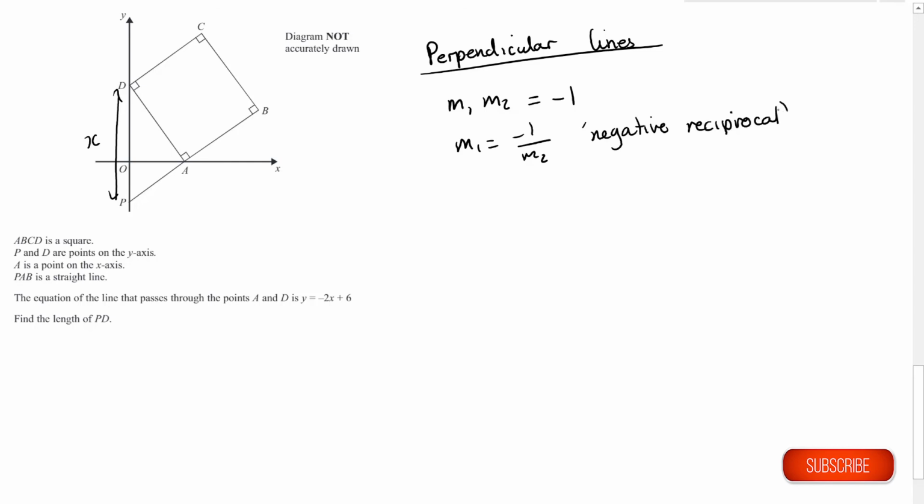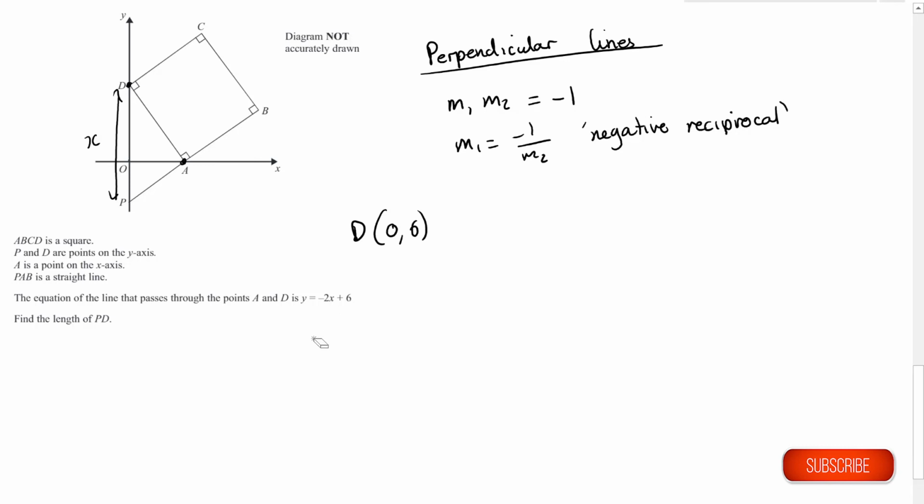Okay, now that we've got that and we have this equation, we can now work out what is the equation of this line. And with that, we can solve for a few things. So the first thing we need to do is to work out what are the coordinates of point D and what are the coordinates of point A. And so to do that, we can look at this equation. When we're at point D, this is when the x value is 0, and when x is 0, our y-intercept is +6. So we know that point D is actually (0, 6).